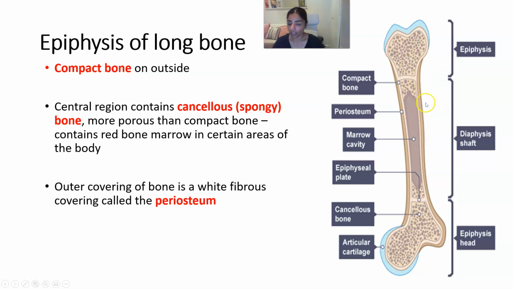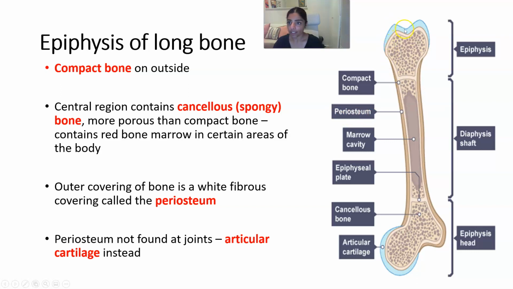Now on the outside of the bone we have this really dense fibrous white covering which gives bones their whitish colour, and this outer layer covering bones is called the periosteum. Now we know that any word associated with bone has the word ost in it, so for example bone cells are called osteocytes, so periosteum means the outside covering of the bone.